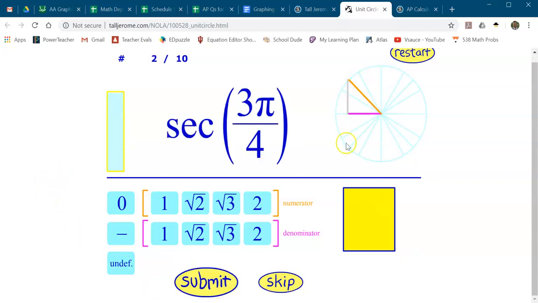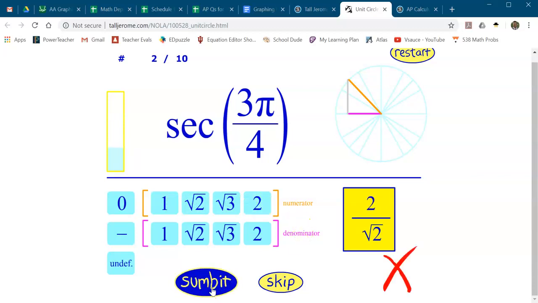Let's go to the next one, secant of 3 pi over 4. So again, the unit circle shows you where it is, and it looks like that's going to be the reciprocal of root 2 over 2. Now, you could do 2 over root 2. It will keep radicals in the denominator if you want, or if you want to do just 1 over root 2. Well, let's just do 2 over root 2. Let's do that. So notice when I did this, I am able to change the numerator without having to clear anything. It just types over it. So I believe it's 2 over root 2. Let's go ahead and see if that's correct.